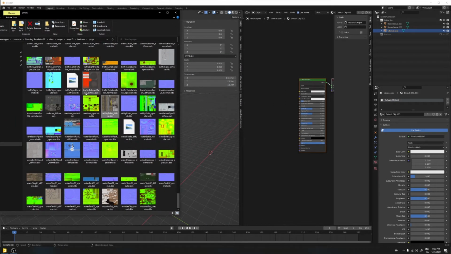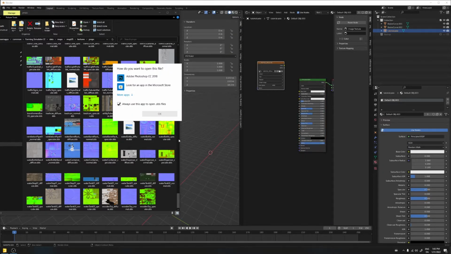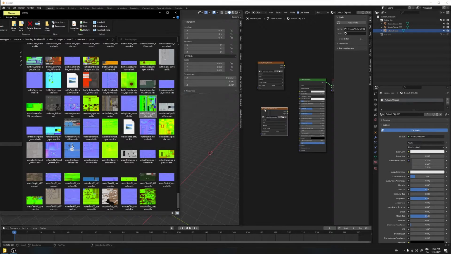So the beauty of Blender is we can just grab the diffuse, drag and drop it, grab the specular, drop it in, and same with the normal.